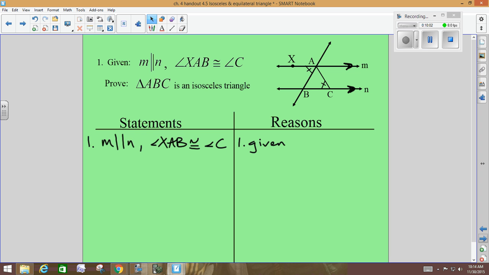Vaguely, what's that mean if a triangle is isosceles? Good, it has to have two congruent sides, two equal lengths. So ultimately, we're trying to prove that two sides of the triangle are the same. And so that's why we have to think. We got to get to saying that two sides are congruent. But all they give me information about are angles. So what can I do with that?